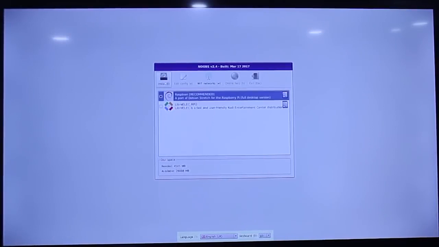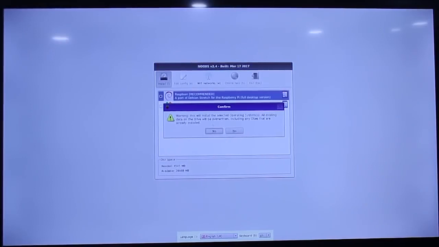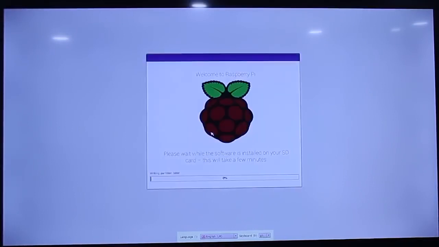Now let me just click on install. Just before I do that, in case you are using a different language or you want to use a different keyboard as well, make sure you're specifying that. Okay, so there are different languages present here, so choose the corresponding language as per your requirement. Once you've selected that, just click on install, and it is going to ask you whether you want to format your data and install the operating system on top of this. So click on yes, and the installation process has begun.